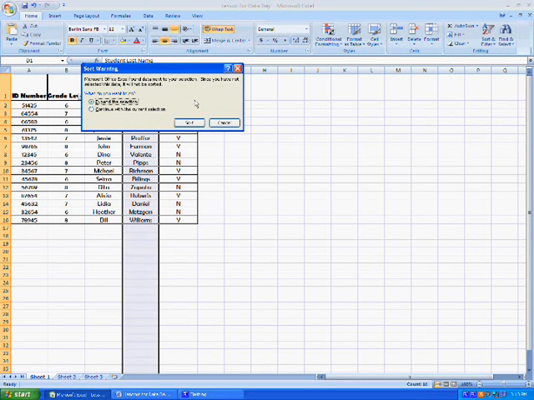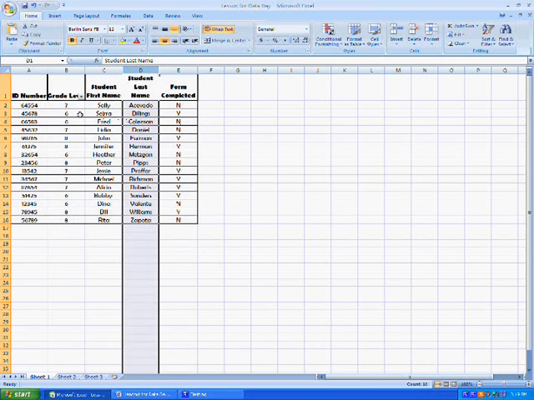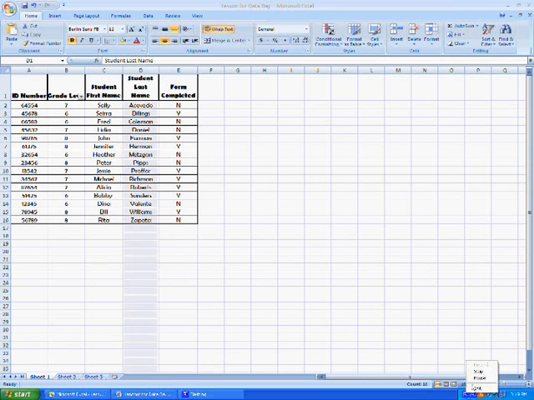It will ask you, do you want to expand the selection? If you don't expand the selection and you continue with the current, then you're only going to be making changes within that column. However, if you expand the selection, everything that's in that row also moves with it. So you want to expand the selection and click Sort. And now all the information has been moved according to alphabetical order.